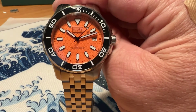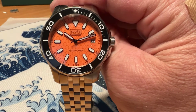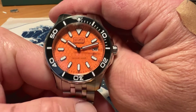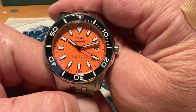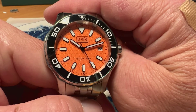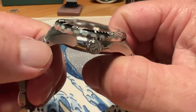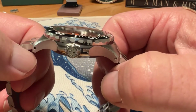Honestly, it's escaping me exactly what I paid for this watch off the top of my head now. It was not a lot. I can tell you that now currently all of the variations of this watch are now sold out on the Scurfa website. But there's definitely some value for money here on this one. I believe it was just a little bit less than $400 US. So it is a reasonably priced watch. You do get drilled lugs as well.